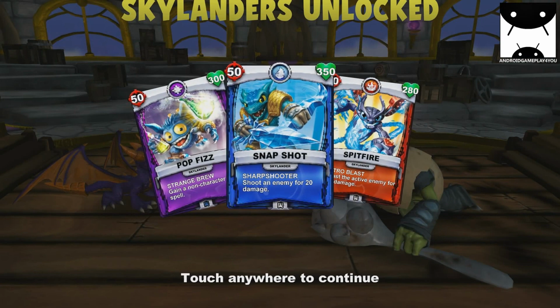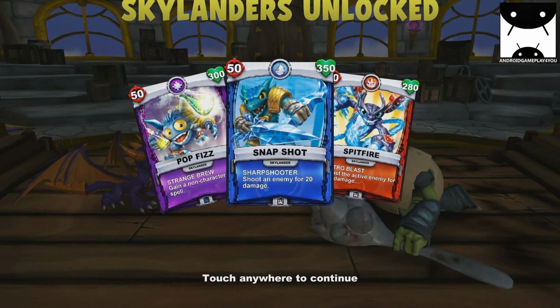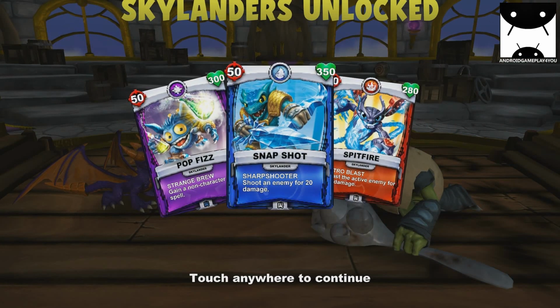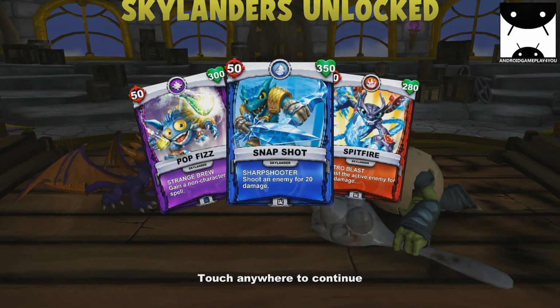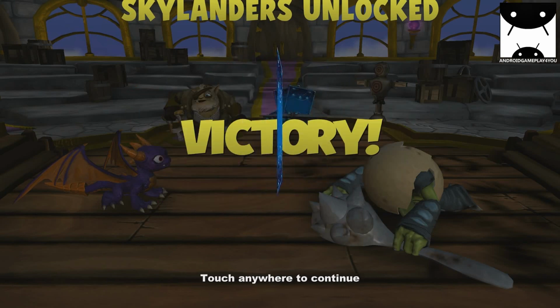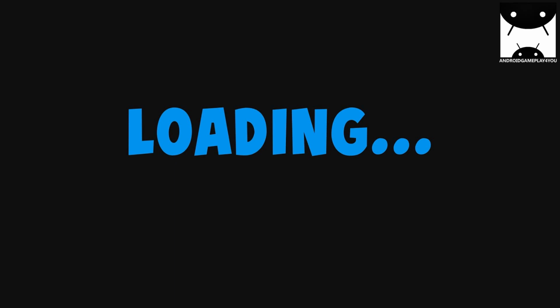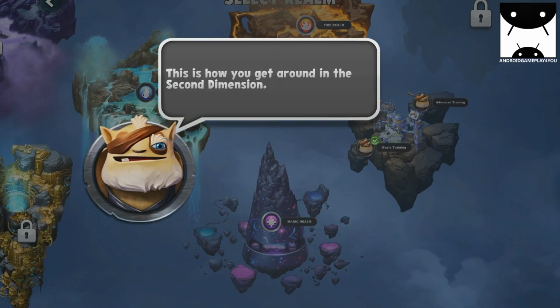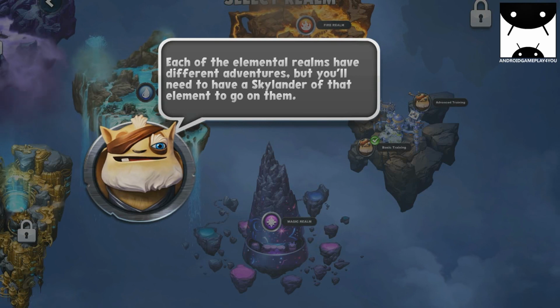Every Battlecaster needs a team of Skylanders to fight the forces of Kaos. Here are three Skylanders to get you started. It's time to jump into the second dimension. Let's go! This is how you get around in the second dimension. Each of the elemental realms have different adventures, but you'll need to have a Skylander of that element to go on them.